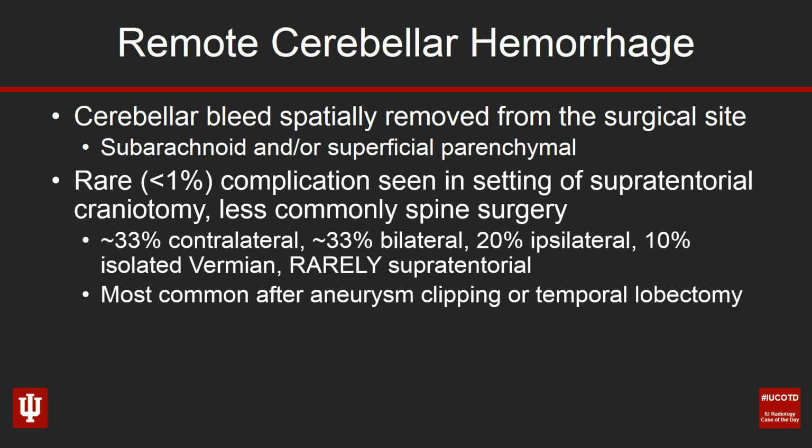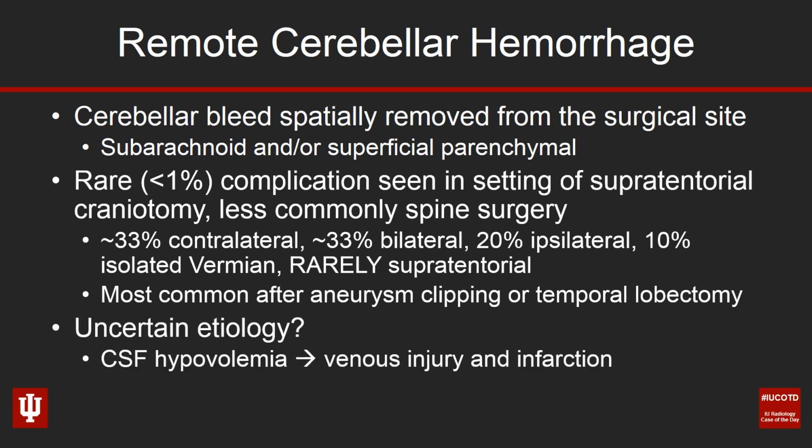What seems to be a common theme is there's a large CSF volume loss, either through shunting or through incidental loss of CSF through leaks at the ventricles, leaks at the cisterns, or even in the thecal sac. What is thought to happen, although it's not known for certain, is that there's a transient CSF hypovolemia because either there's overshunting or there's a leak of CSF, and it causes a rapid drop in CSF volume, and that ends up leading to venous injury and venous infarction. Nobody knows for certain, but that's the presumed hypothesis here.